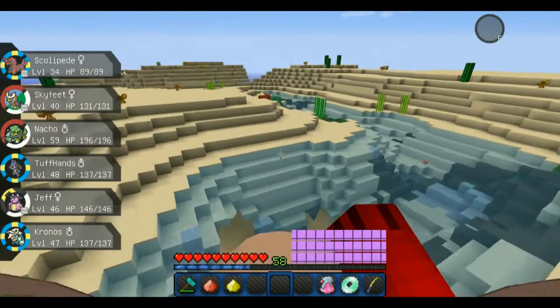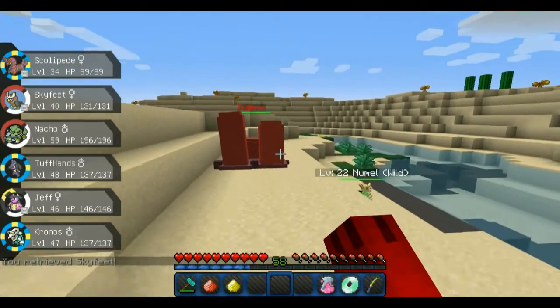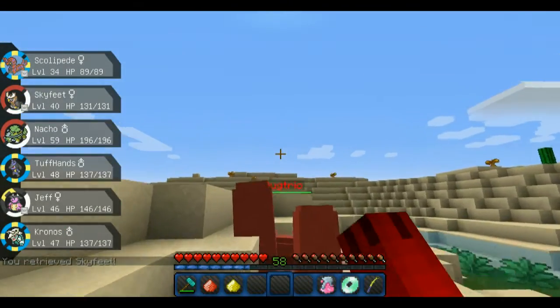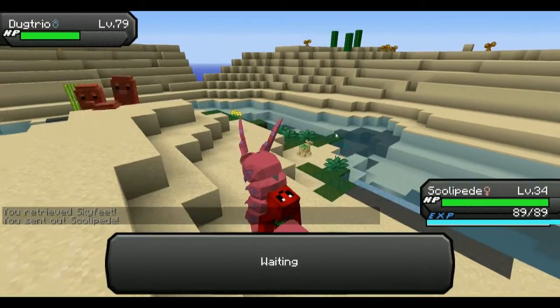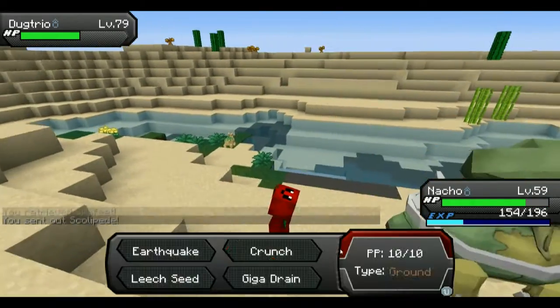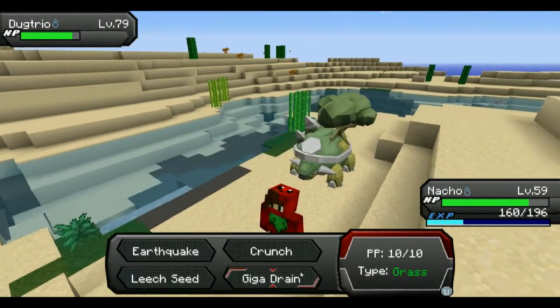And there's a red boss duck trio. Awesome, awesome. Alright, so Scallopede, I think this is your opportunity. And then we're gonna switch into Nacho. And we're gonna go for that Leech Seed. And Giga Drain.